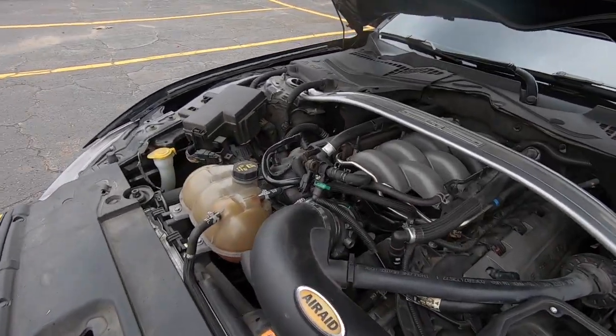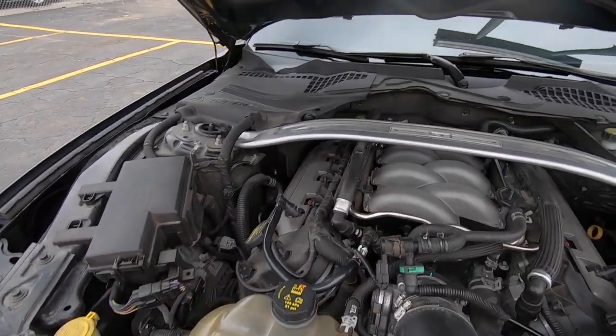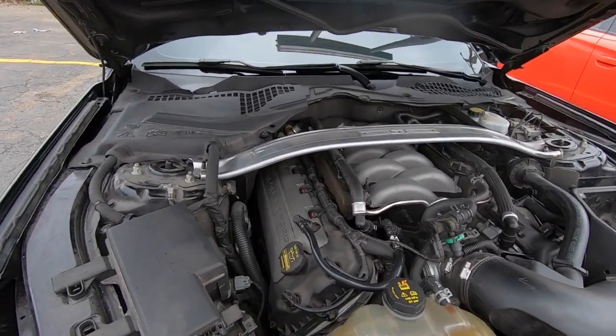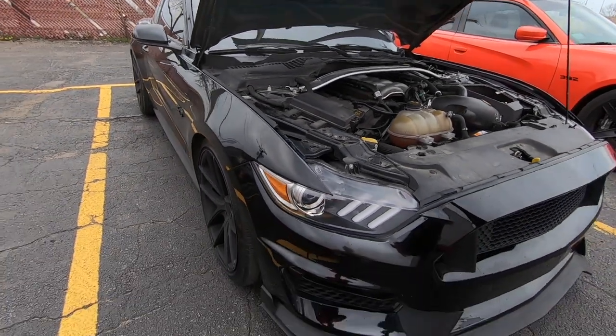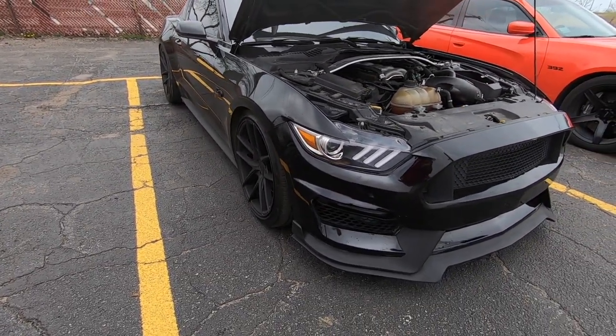Him not being on E85 gives me a slight advantage, but I know that intake adds a good amount of power too. That's what I've been told. Definitely. Yeah, this car is clean. We shall see what happens, y'all.